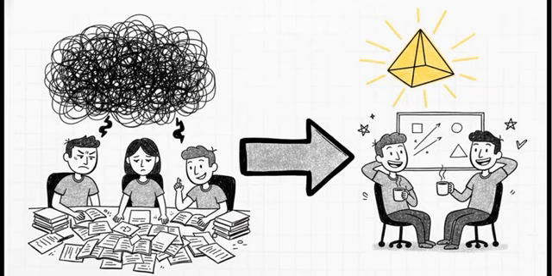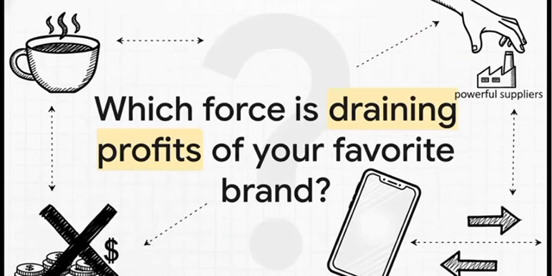And honestly, if you've been following along and applying that golden rule of weak versus strong forces, you should be feeling that exact same level of clarity right now. So, I'll leave you with this thought to ponder in your own life. Just look at the products around you right now. The coffee you're drinking, the tech you're using. Which of Porter's forces is actively draining their profits right this second? Are there way too many substitutes out there? Do they have overly powerful suppliers? Applying these frameworks to the real world around you is how you truly master the material.